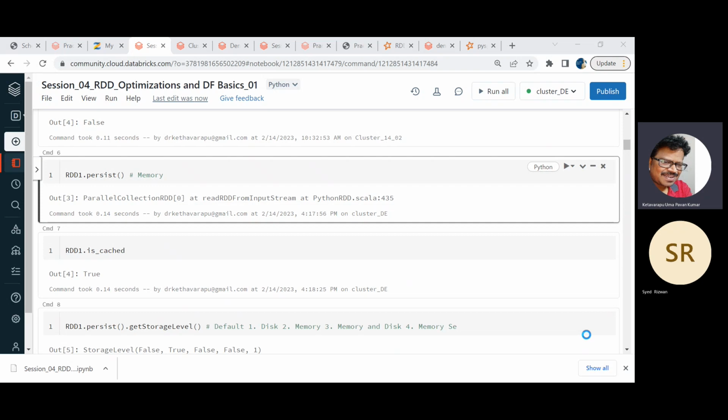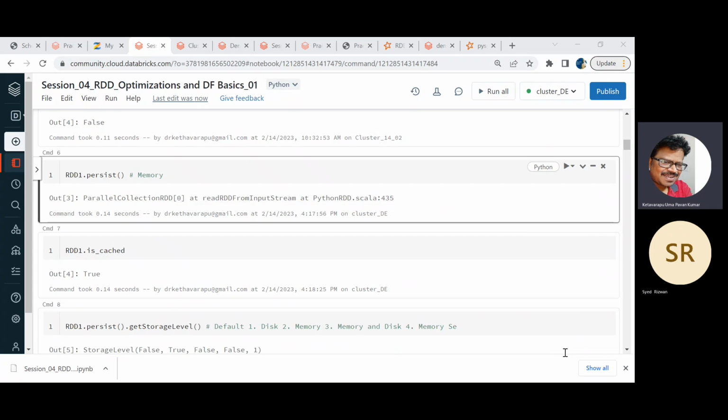But in our question, he is not even asking about the storage level. What he is touching is which of the following operations. See, cache is a status, isn't it? What do you mean by persist? Persist is an operation. Whereas storage level is memory; the storage level could be memory or disk, or memory and disk.